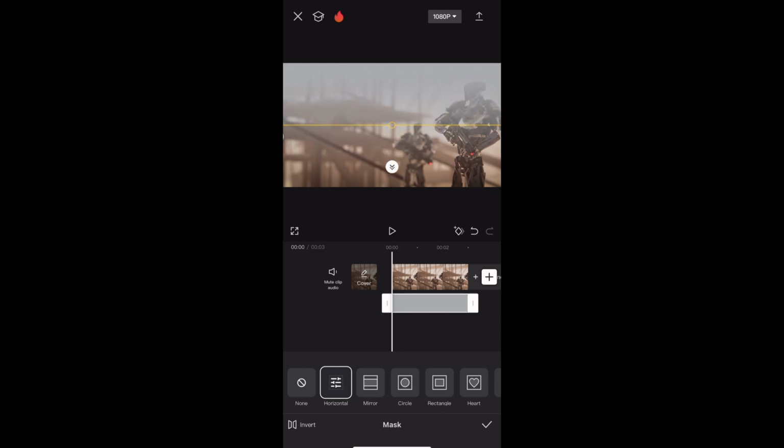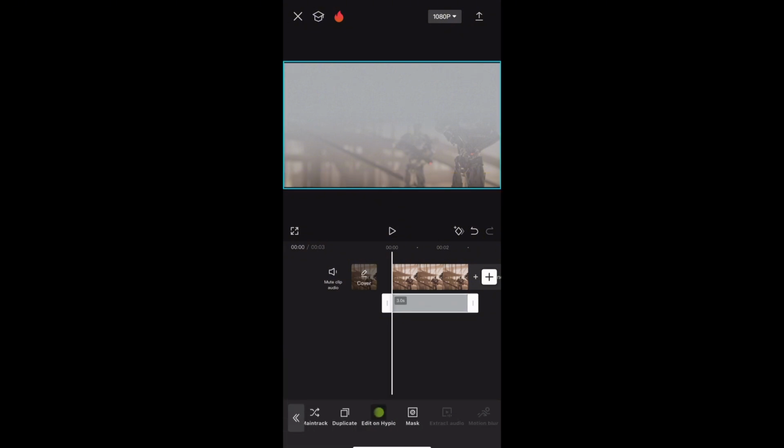See, we're already getting some haze-like look. Now see the yellow line? We want to drag that as well. You can drag that to where you like. I'm going to drag mine right there. And I'm just going to click this little check box right here.